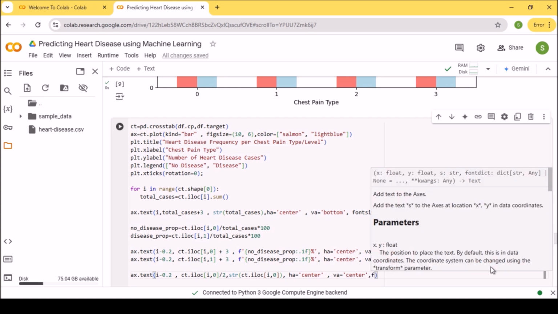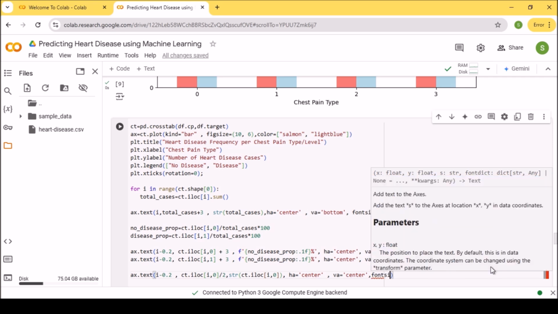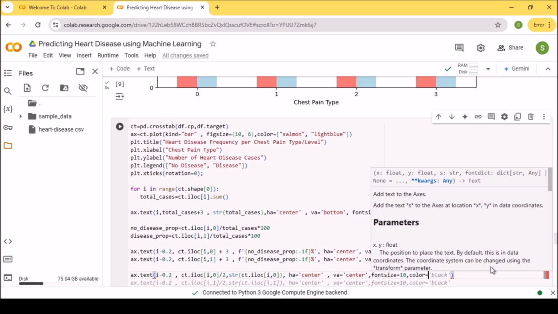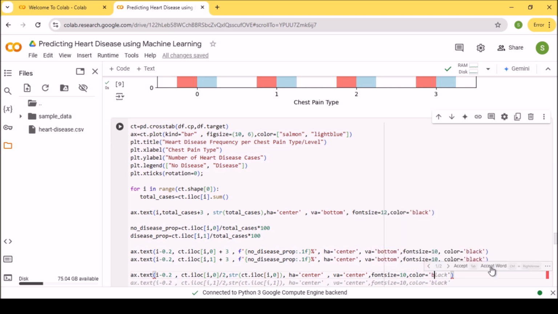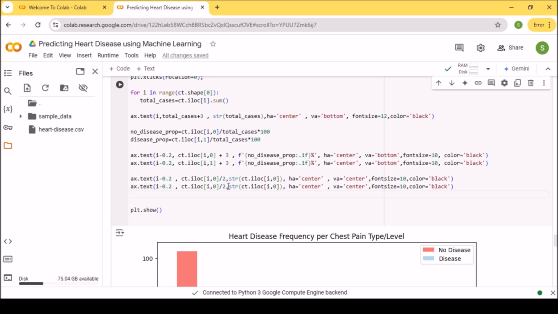As usual, the font size is 10, and the color is also set to black. I think we're done with the negative cases. Let's do the same thing now also for the positive cases. And let's see then.